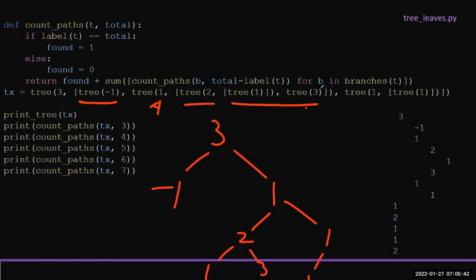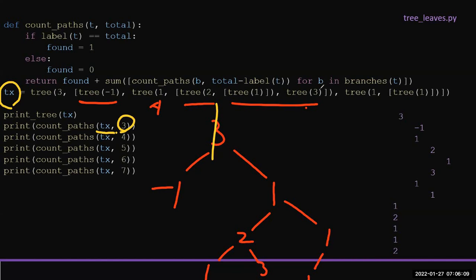So we're trying to find a path of 3. You go here, okay. And 4. So this one is actually you have a TS. TS is your root node. Okay, TS is your root node. And then you try to find out how many paths that will sum up to 3.